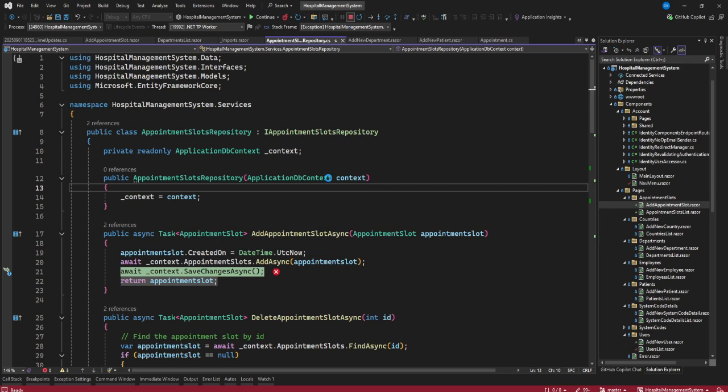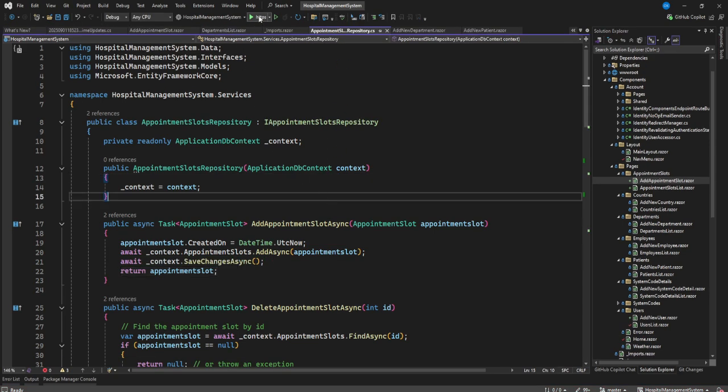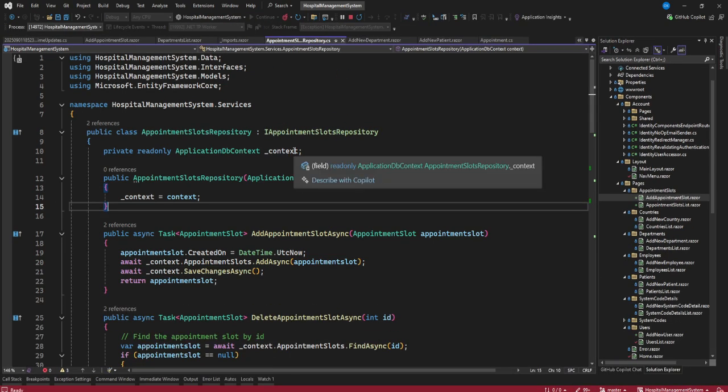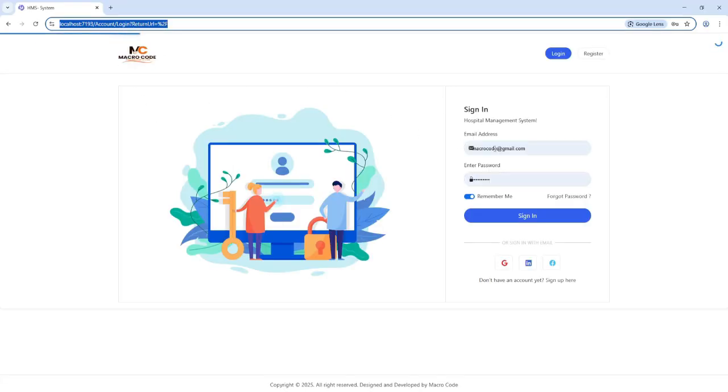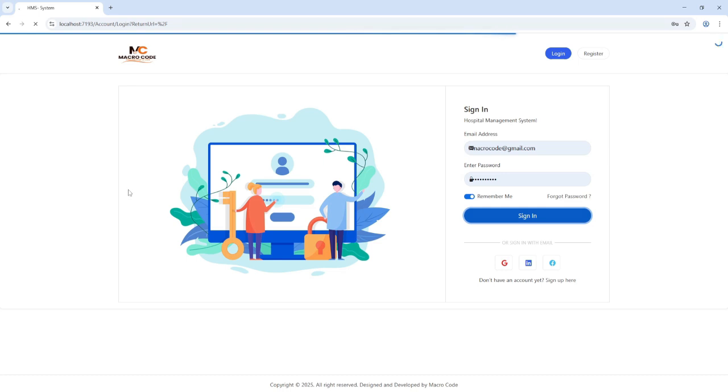So what we need to do is also provide the shift statuses. So let's just do appointment statuses. So we log into our app.